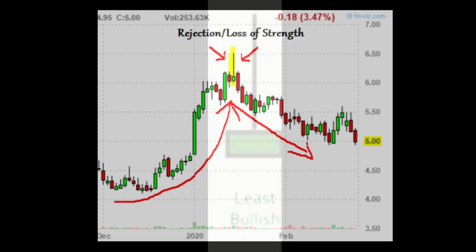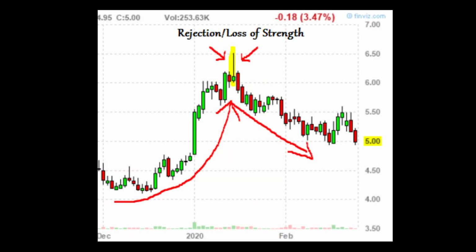Okay, next we have the least bullish candlestick. This shows that the buyers, it actually opened at the very low of day. The buyers took it all the way to the top. At one point this would have been a bullish engulfing candlestick, but the sellers stepped in and said no. They rejected it, and it almost but not quite closed low of day. So a very small bottom body. Let's look at it on the chart.